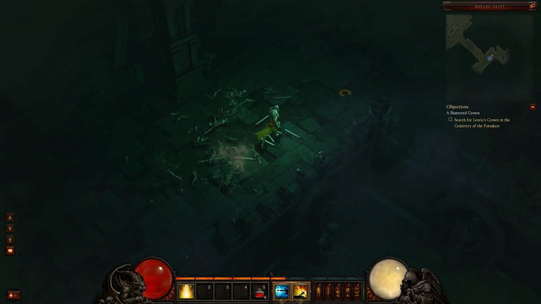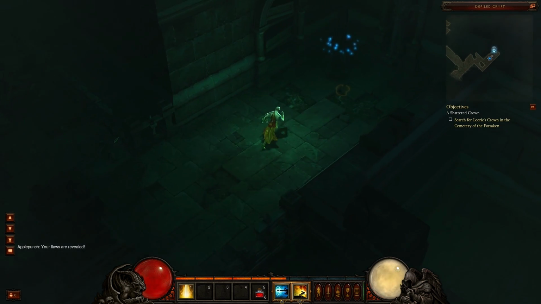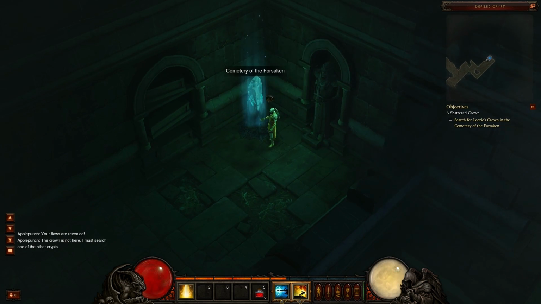Your flaws are revealed. The crown is not here. I must search one of the other crypts.